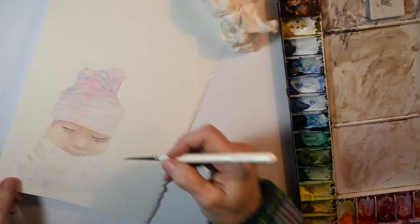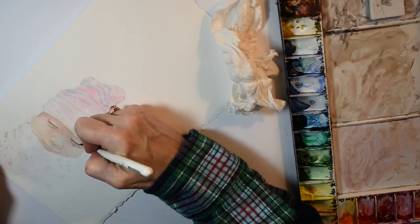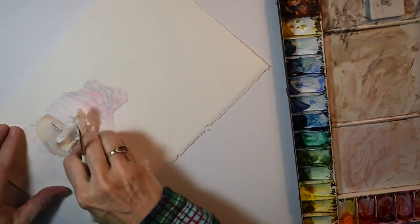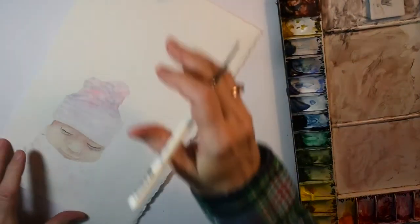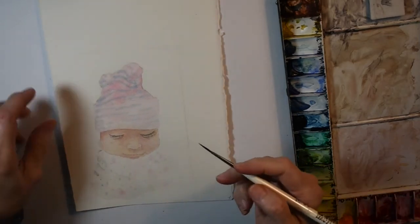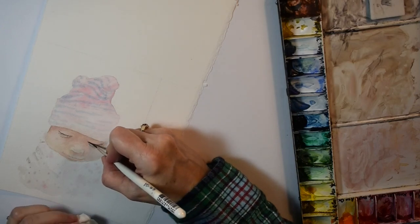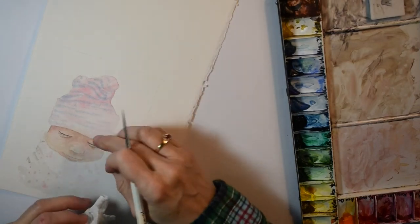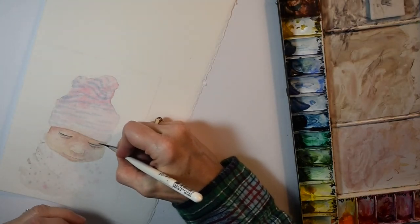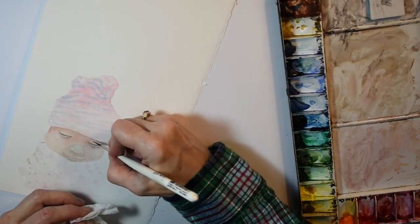Alright, here we are back in normal speed again for the last couple of minutes as I'm touching up the eyes, trying to add a little depth. I had painted on line to begin with, that dark edge of the eyelid and the lashes, and I'm adding some color, a little more color to the eyelash, or to the eyelid itself, and lightening up a little bit on the edge, the darker color of the edge of the eyelid, and scrubbing away with this tiniest little brush.